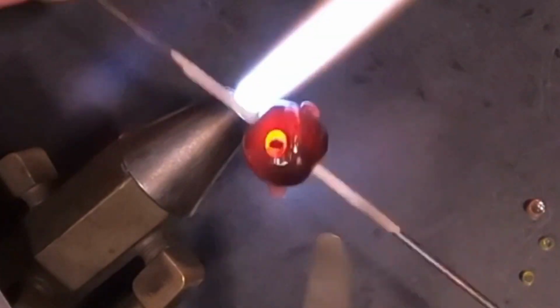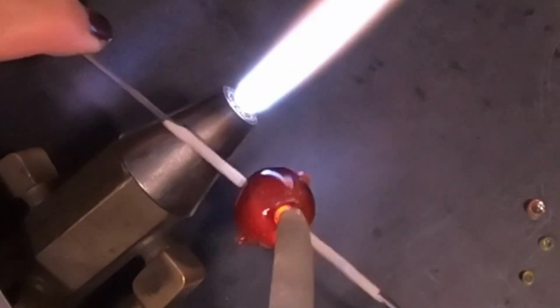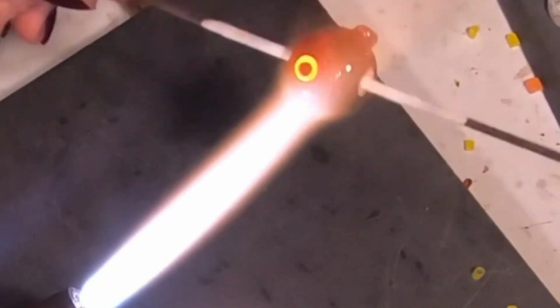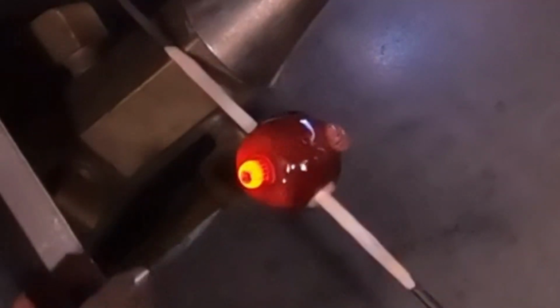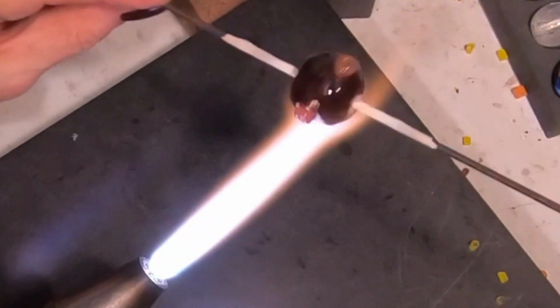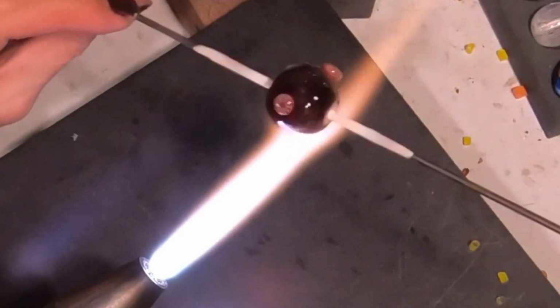The second step is just flattening them down just a little bit. You don't want to flatten this all the way. This is just the beginning of doing this Murrini. I'm going to heat up the top of each Murrini until I can see those lines start to pull together in a round, and then I will very slowly just push in the center of each one. I'll do this on every single Murrini that I lay down. Heat it up, push it in very gently, and that will allow all of those lines to come into a more central point. If you don't do this step, you might not get this effect.